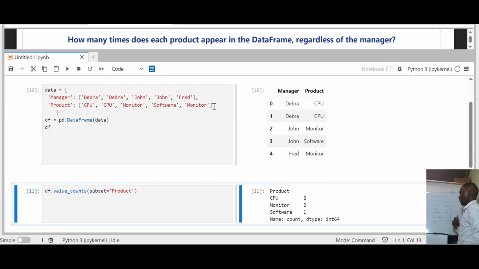This is just a simple data set that can help you get a clear understanding of what this function can do in pandas.